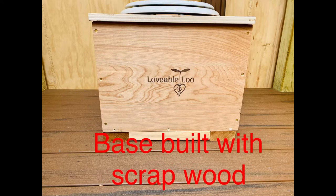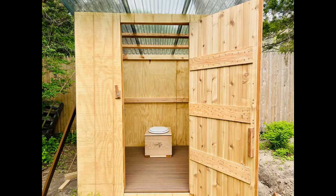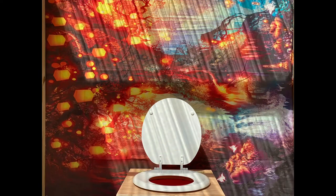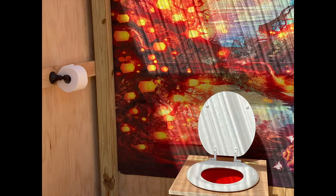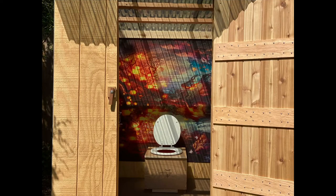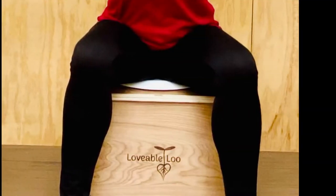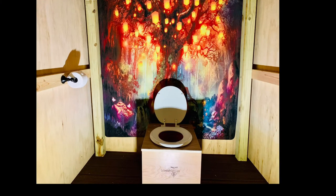So there is the finished bathroom, but I decided to add a little background to it. And actually, that background is not the right one. Or actually, it's the right one, but it's on its side. So I'll show you a picture later. There we go. I fixed it.